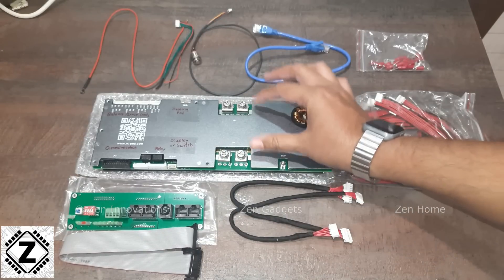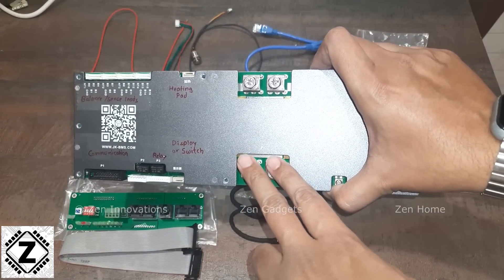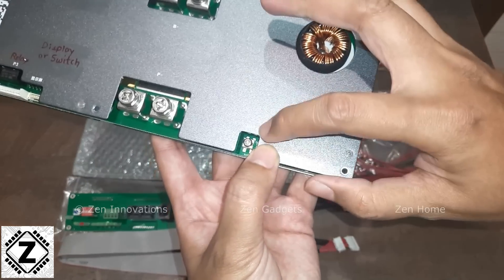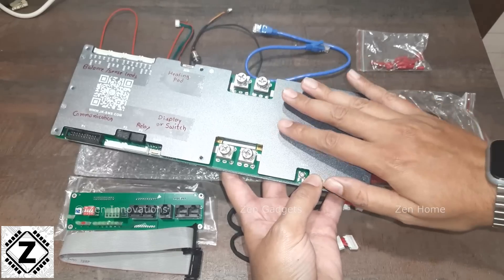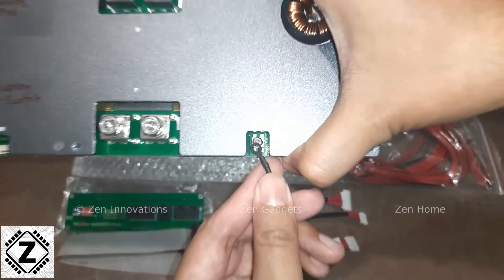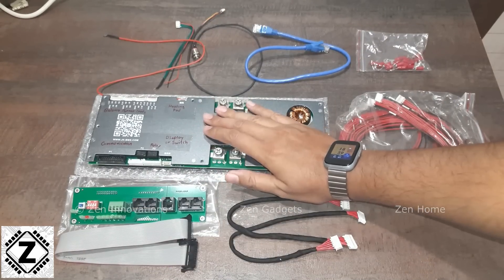You can see thick main power-carrying terminals. The B-minus is where your battery negative connects from the lithium cells, and P-minus is where power goes out to the inverter. The main load-carrying positive always runs direct, but there is a separate positive connector here that provides power to activate the BMS circuits — it doesn't carry significant load. This design has also been updated: there used to be a small wire soldered here, but now they've provided a lug and screw terminal, which is a definite improvement.